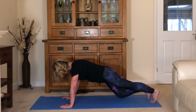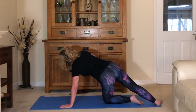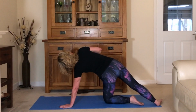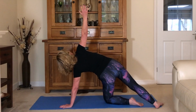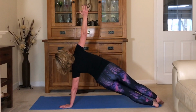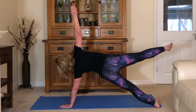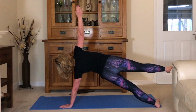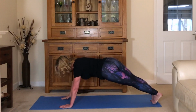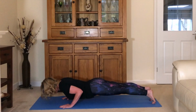Come back into plank pose, and this time take your right knee down. Side plank on the other side, so left hand up to the ceiling, lifting up through the waist. Strong arms. And here again you have the option of bringing both legs straight, and if you want to, you can take that top leg up towards the ceiling as a third option. Holding it, and then come down with control, look down, come back into your plank pose, knees down if you want, and lower yourself to the mat.